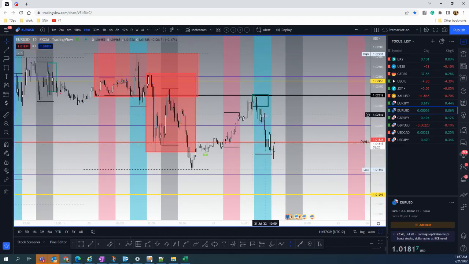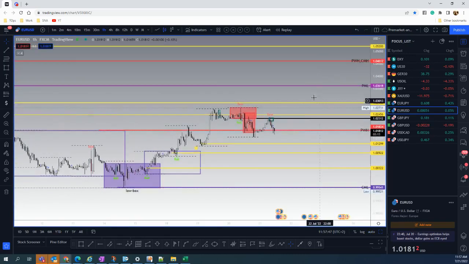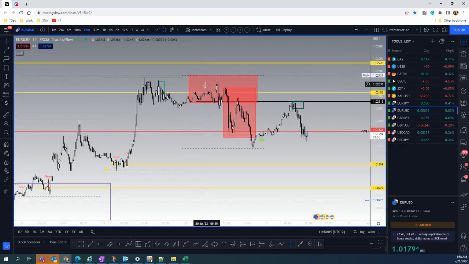So I will still go short on the Euro USD. Why short? Because if we look at the 1 hour time frame, price has made 1, 2, 3, 4 pushes upward, hitting the order blocks right here and here. Not the one, but here. And if you go to the 15 minute time frame, you see that this is the high box, second high box, and then we respected that order block and pushed downward. So this is a key area here for shorting.